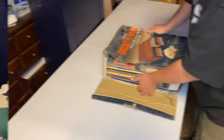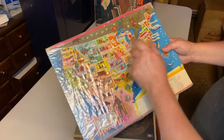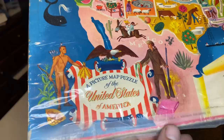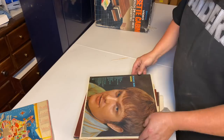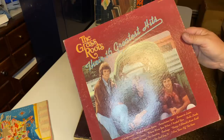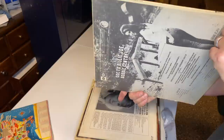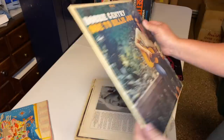This is exciting — we've got a box of records right here. This isn't a record, it's a puzzle — unfortunately missing a piece right there. It looks really old. Made in the USA. What do we got here? Tommy Rowe — Dizzy. That's kind of psychedelic. Inside Out by The Association. Psychedelic stuff, 70s, 1971. Early 70s. The Age of Aquarius by The Fifth Dimension. Bobby Gentry — Ode to Billie Joe. I think Billy Joel came after that.